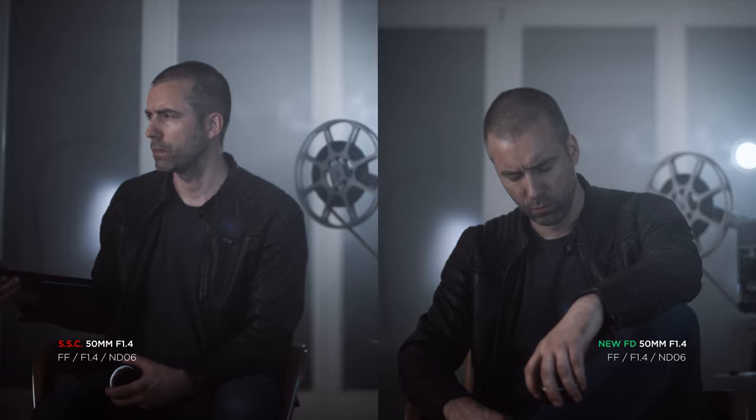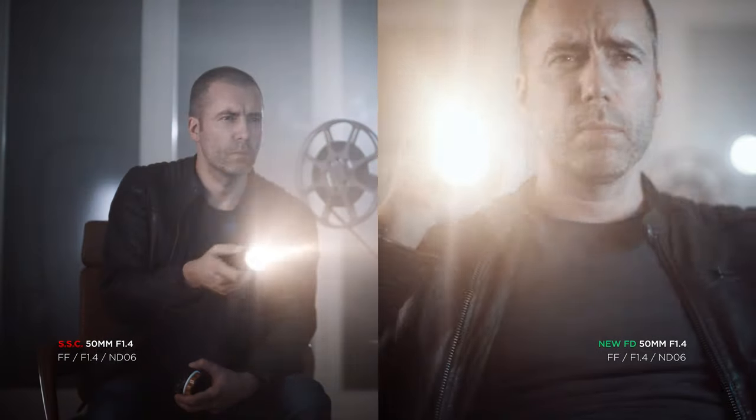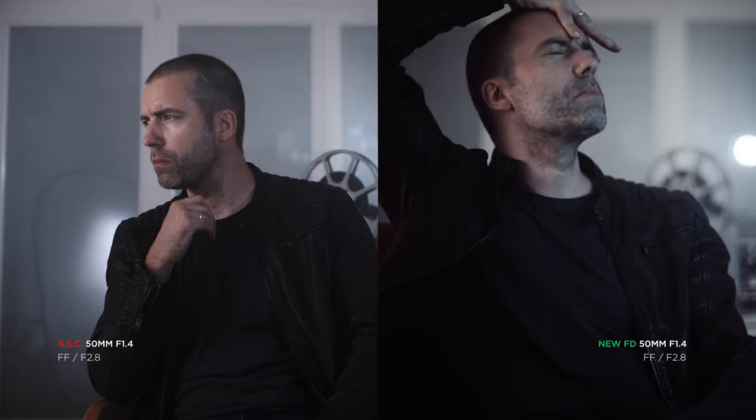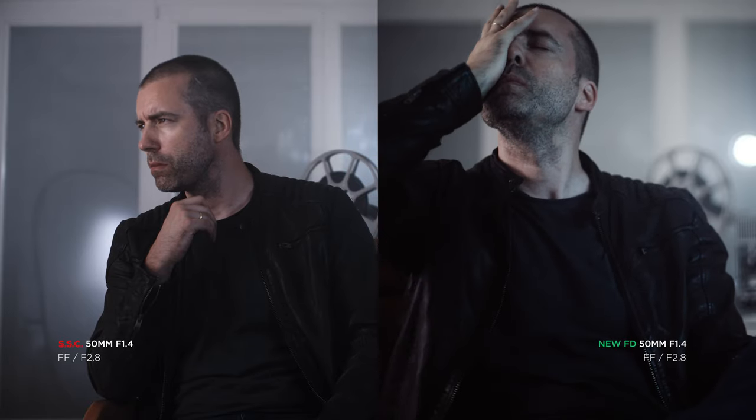Next to each other, we would say they look more or less the same. There seems to be a tiny difference in the color temperature, but nothing that you can't fix easily in the grade. Differences might be due to the density of the haze.